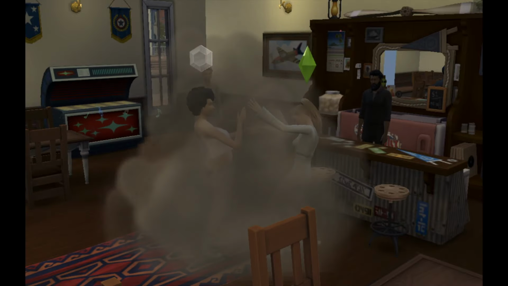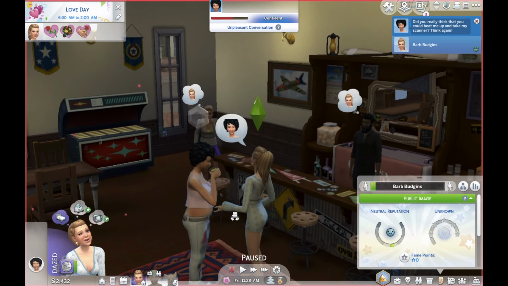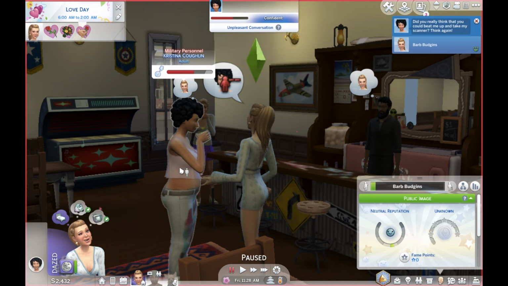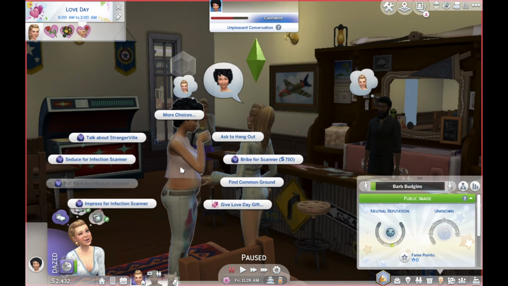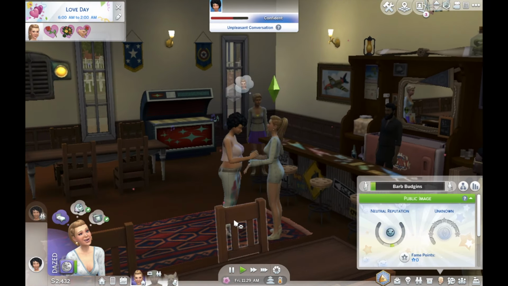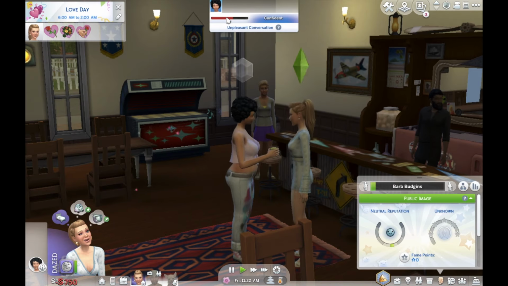Otherwise, I guess we're going to have to bribe her. Dang. Barb, this is not your day. Now she's feeling dazed. Did you really think that you could beat me up and take my scanner? Try again. Okay, well, let's try to bribe her for the scanner. Here's some money. Look, they hate each other now. I love it.